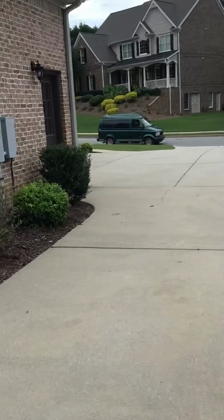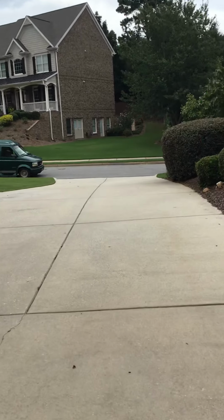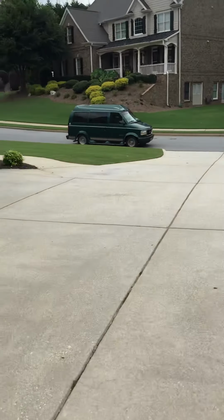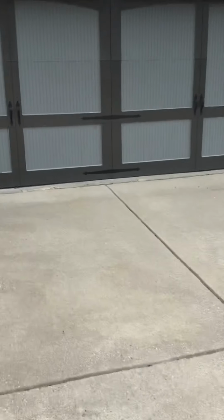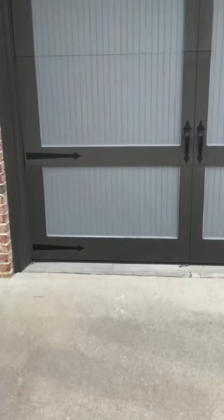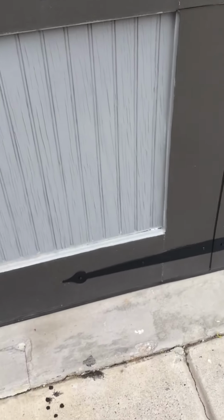My brother and I started this company 27 years ago. It's hard to believe that I'm that old, but I am. We do everything on houses that you can think of. The boys will need to caulk these doors. That was the other thing I forgot on this list. When you see stuff like this, see the black line in the frame right there, that garage door? Simple fix, just caulk it. If you don't, next year it'll be rotted.